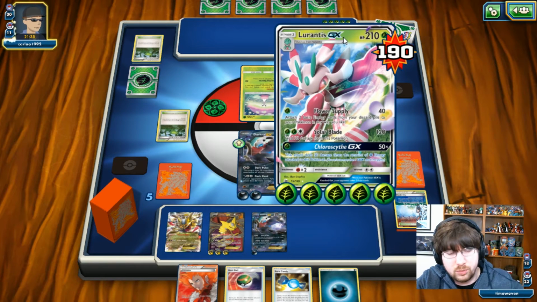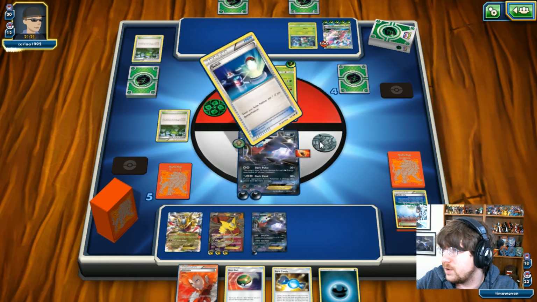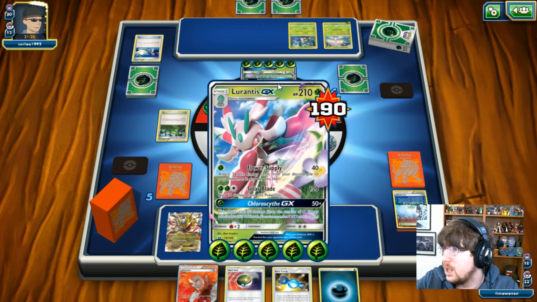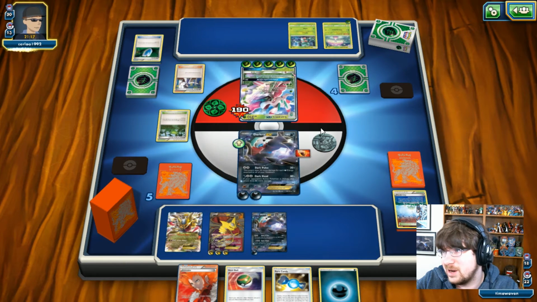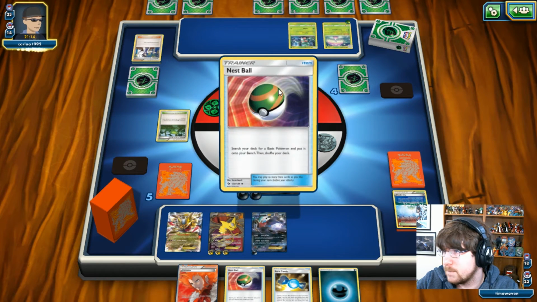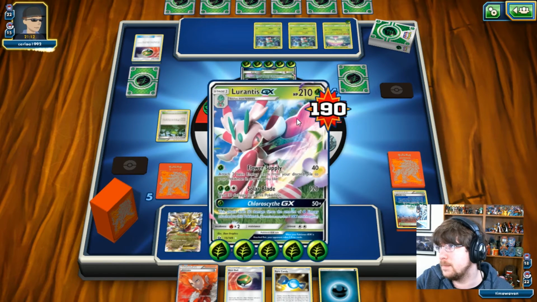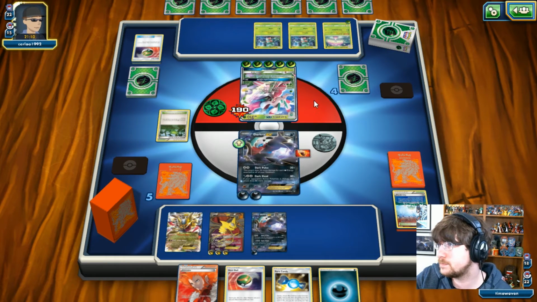But again, not too threatened when you can only do 120 damage. You are going to need to 2-shot my Darkrai at this point. And again, I will have a fully set up Darkrai, minus the Fighting Fury Belt. We are going to see that switch come into play. In comes Lurantis. It's not going to knock me out. We're going to see another Nest Ball. Again, though, in order for him to win, he does have to hit me. He does have to hit me.